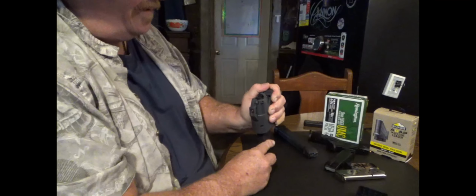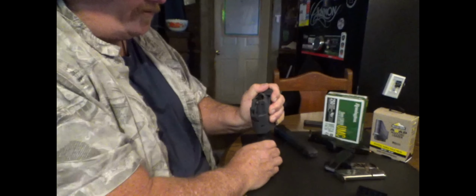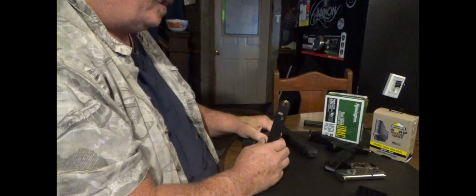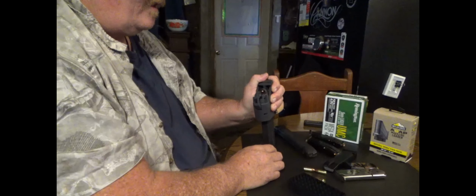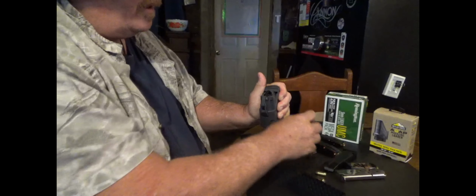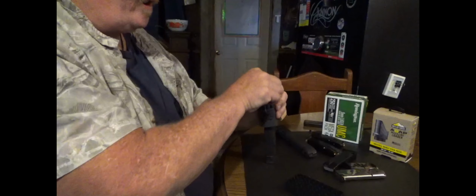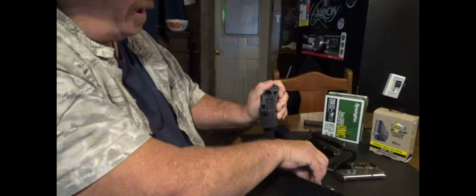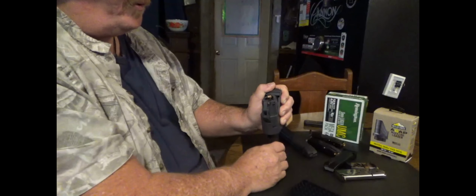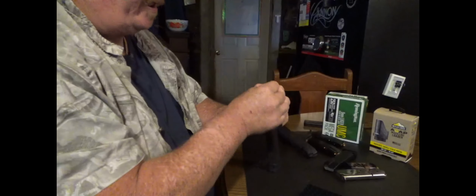That's interesting, that there's going to be that much of a variance in how this thing works based on technique. Let's put a few more rounds in it. This is the first time I've ever used this one. Yeah, that's working now, but that's the way you've got to do it: push forward and down, up and back, forward and down, up and back. As long as you push forward and tilt it forward when you're going down, and back when you're going up, it seems to work pretty good. You just have to get that motion.